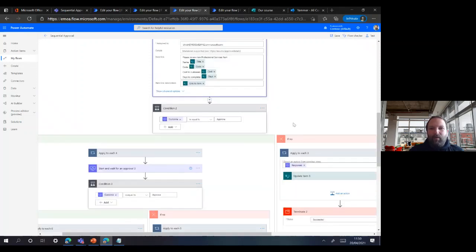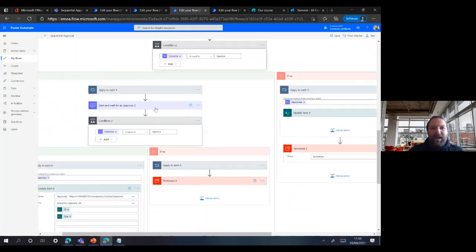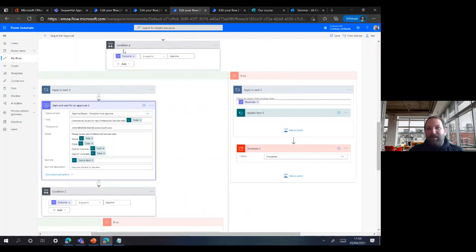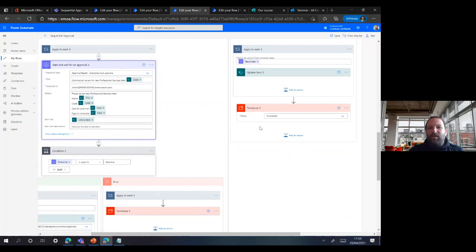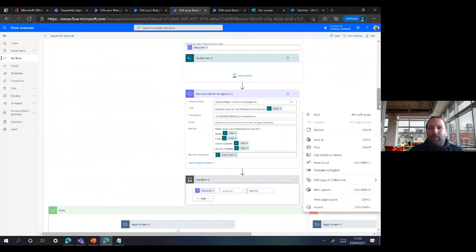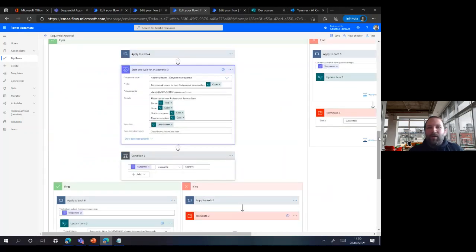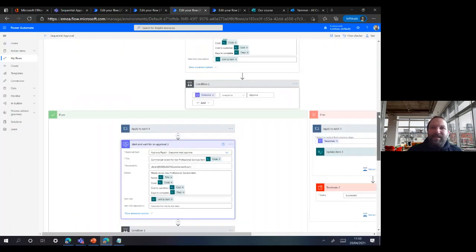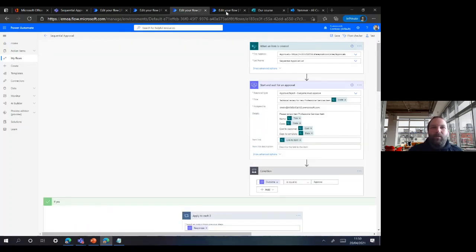So if finance approved it, it then comes down, it writes to the list, and then starts a third approval so that commercial can then sign it off. Again, if it gets rejected at the financial point, the flow terminates. But approval, it triggers the second approval upon a successful approval, and then it triggers the third. So what we're doing is going through, and if we do it this way, it's very easy to be able to create that sequential approval.